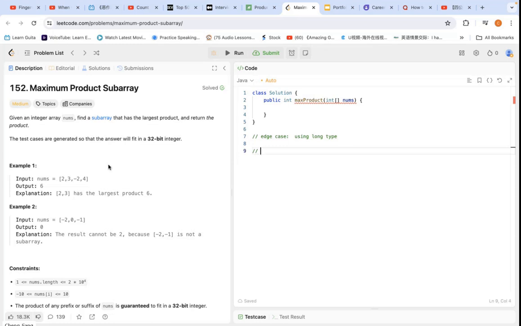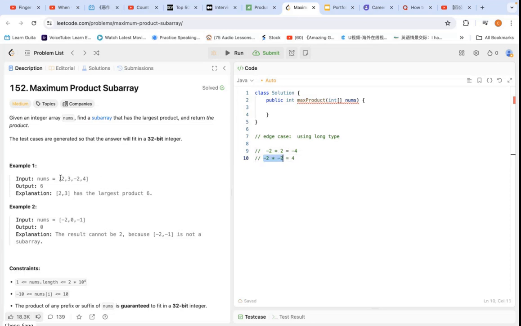Now let's go through this question. Here we can see the question is product subarray. So we can imagine if we have 1, negative 2 times positive 2, what happens is negative 4, right? It's not the maximum value. But if we have negative 2 times negative 2, we know it could be positive 4, right? So that's why it's tricky.